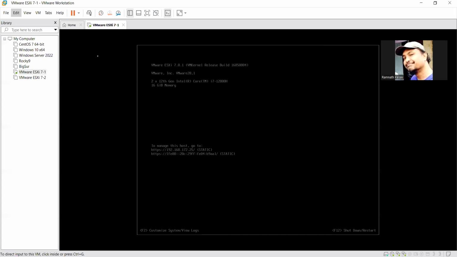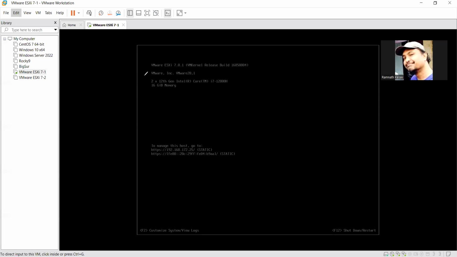Let me take the pen. I just created a VMNet 5 and I bridged it to the Microsoft LoopBack adapter. And VMNet 7, I created it. Again, I bridged it to the LoopBack adapter. As many as you want, you can create that, because in VMware Workstation we can create multiple adapters as well. But we need to map it properly so that it is going to start working properly. So that is more important.